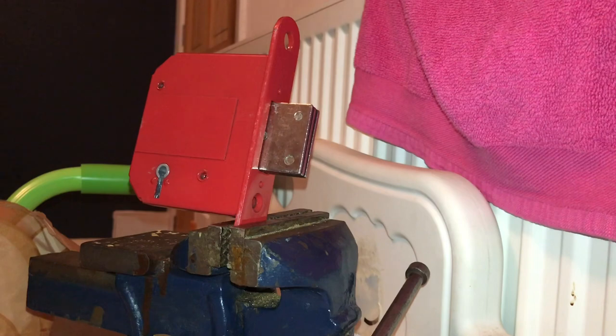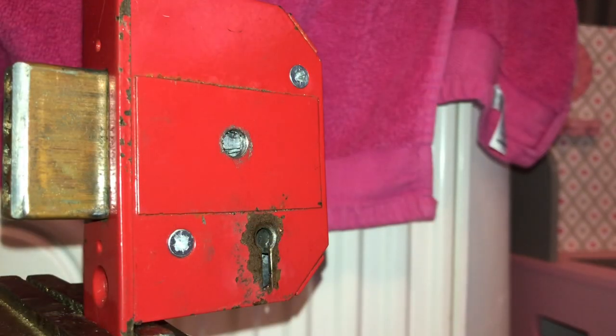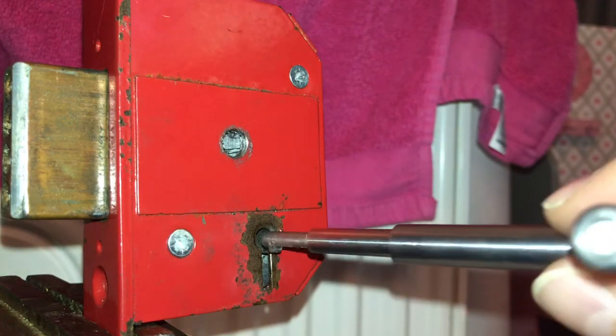I'm going to move on now to an ERA Fortress — one of the very first locks I ever drilled — just to show you how I do it from the left-hand side and the right-hand side. You can use a template guide, and this is what I did on this lock. To be honest, I don't really rate them that much. You're better off finding your own drill points that you're happy with, because although I managed to get through the hard plate and you can see the levers, I can't see the edge of the stump. My preferential way is when you can see the edge of the stump and you know the rest of the levers — that's when you know how high to lift all the levers for the stump to pass through the gate.